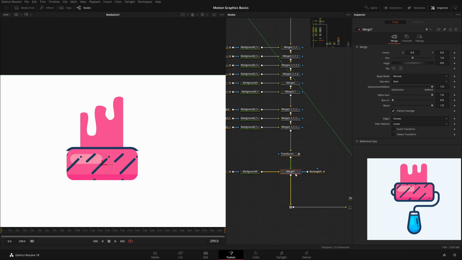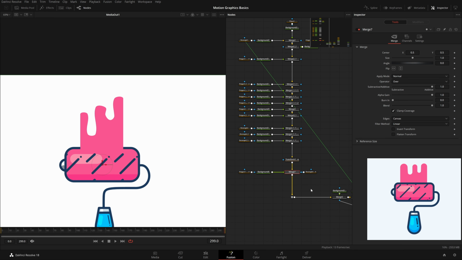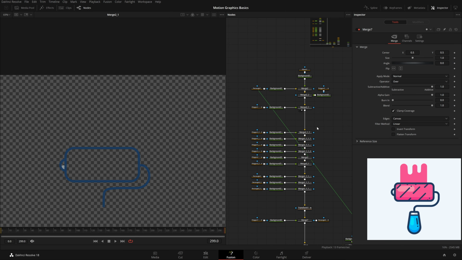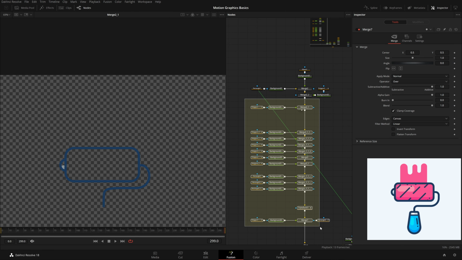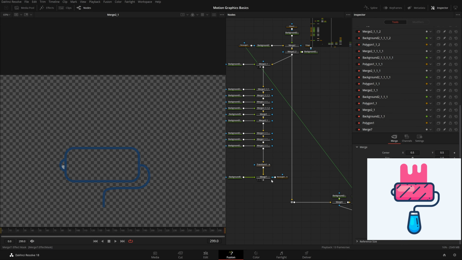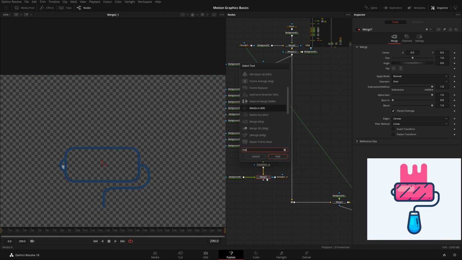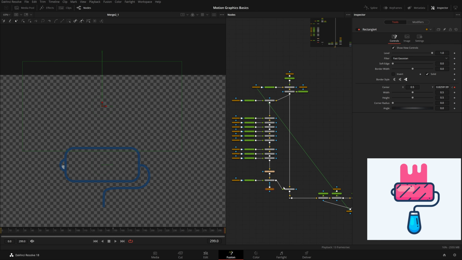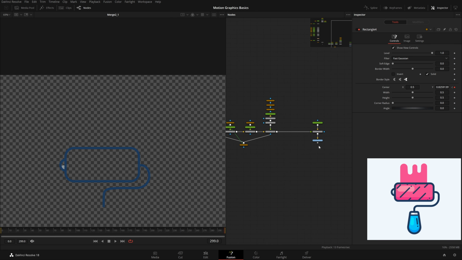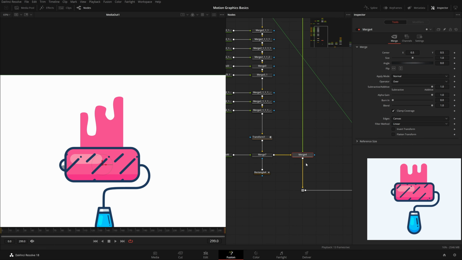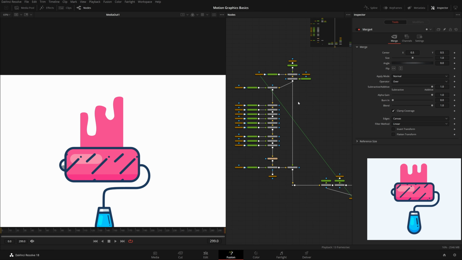So I can do Control T to put everything in front, I think. No, that is not good at all. So now as you can see, again, this is the problem which I was talking about earlier, that this will show up now. What we can do is select all of it, put it away, connect it here, connect this with another merge basically. So type MERGE, another merge, put this here and connect this merge to this merge. Now if I see media out, it should work. I'm not sure, but it should work. And here, let me just do this. Yeah, and it did work out actually pretty well.